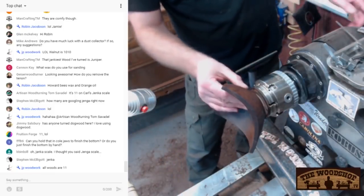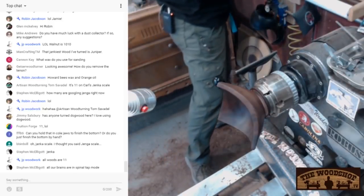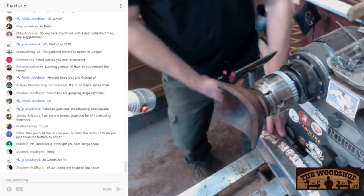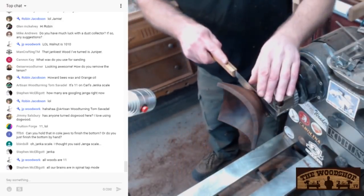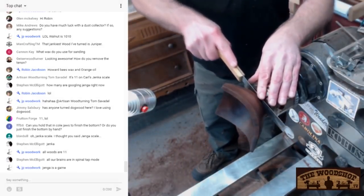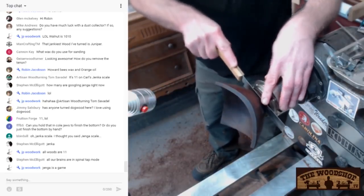So the one we did in the demo, we held it with a vacuum chuck, but you can also do it another way. Let's cut the bottom off here real quick, and you know what, I'll show you how to do it without a vacuum chuck.